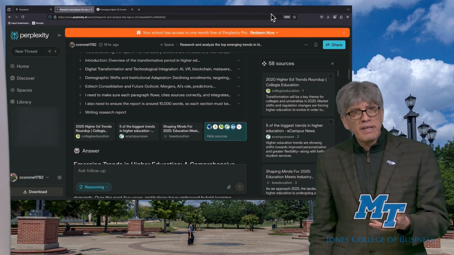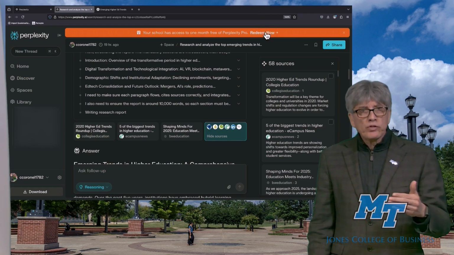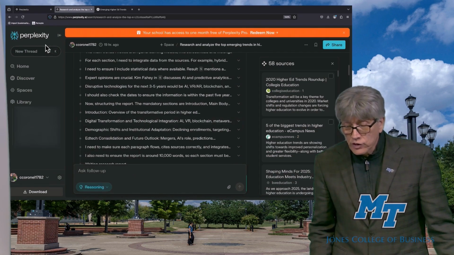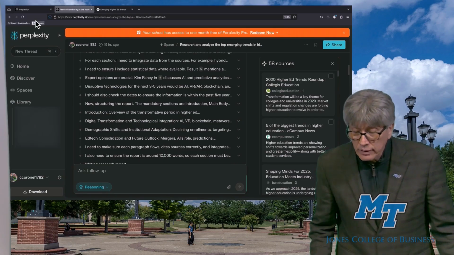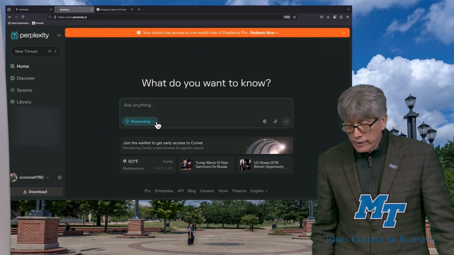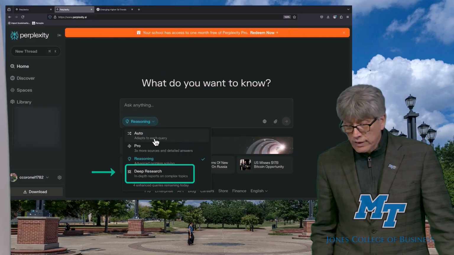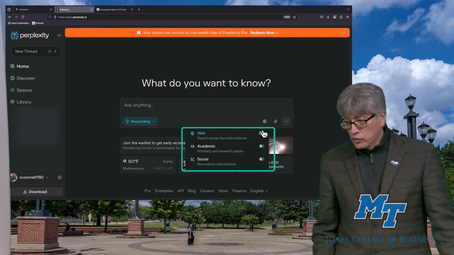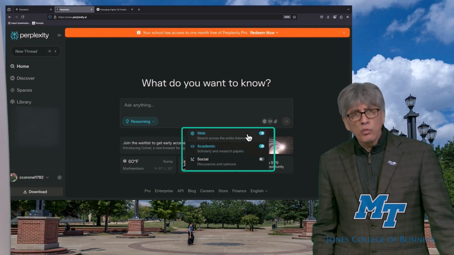And you will see that there is a combination of web sources and academic sources. One of the things that you will notice in the search, and this is something important, when you create a new search, you will select in here the model. Auto is the default model, you're going to select reasoning. The second thing, in Perplexity, you have this option, what type of sources to use, web or academic. And you will select academic in this case.